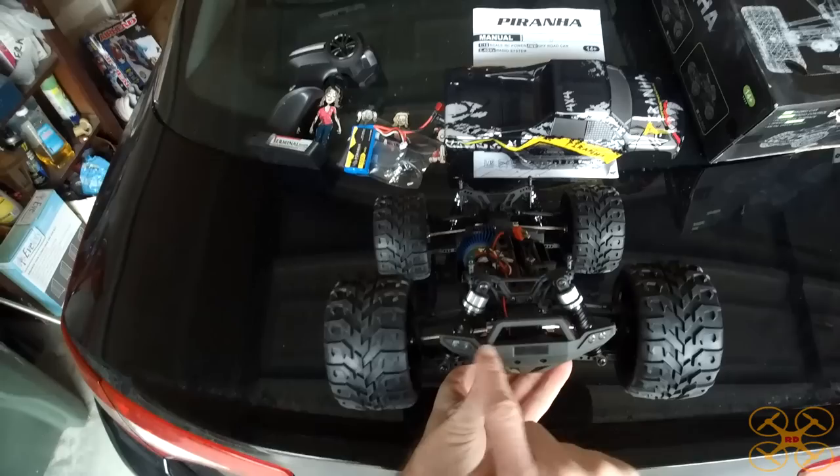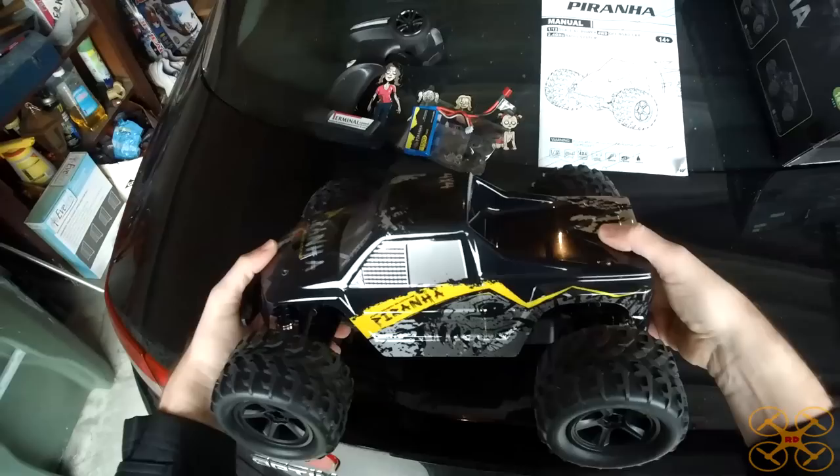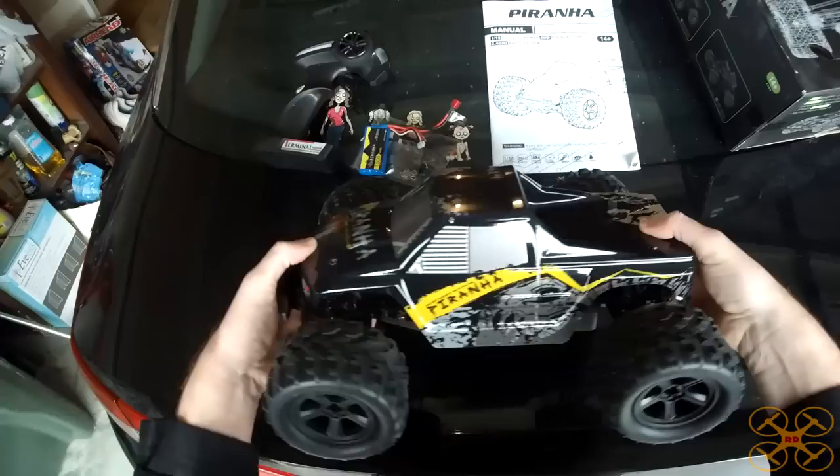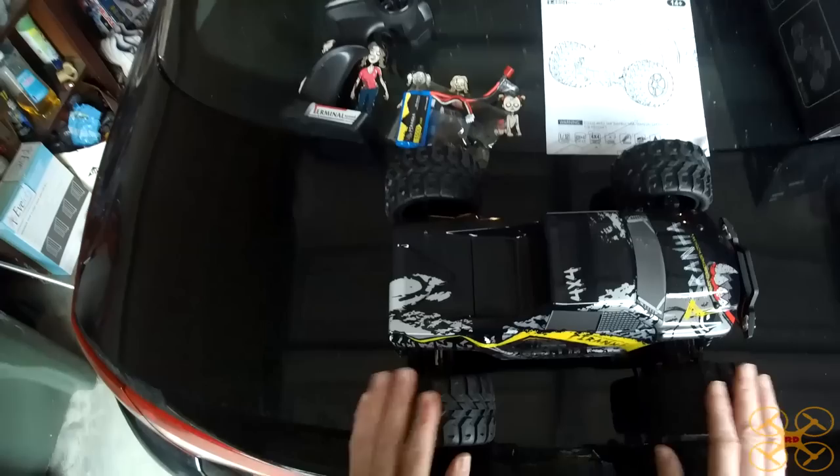Another thing I wanted to mention — it's very cool — is the front white LEDs located in the bumper. So when you put the body on it, it looks really cool with those white LEDs. You'll see it here in a moment when we run it. My favorite truck at this size was the HBX Ground Crusher, and I think I like this even better. The Ground Crusher doesn't have oil-filled shocks and only has a 390 motor. This one has more than that, and wow, the cool stuff you get for the price is amazing.